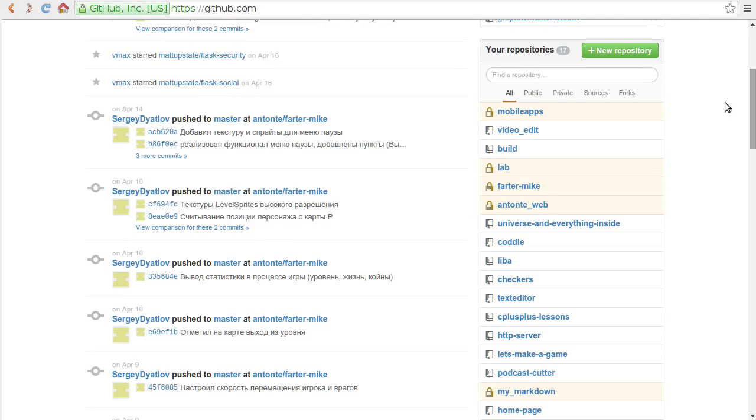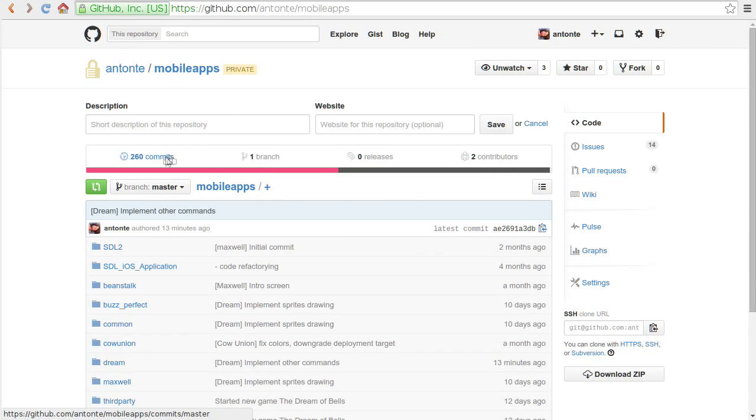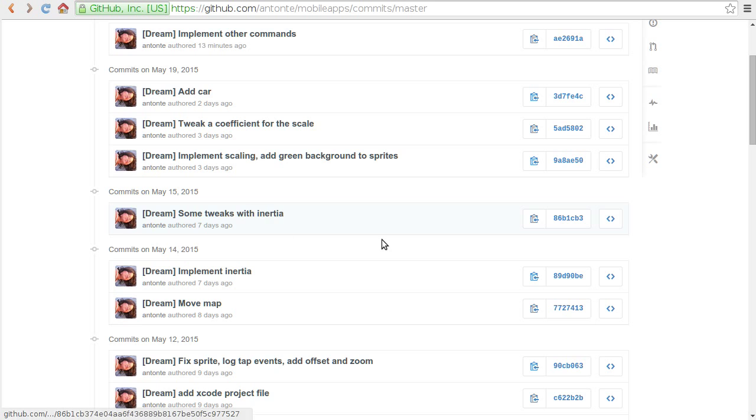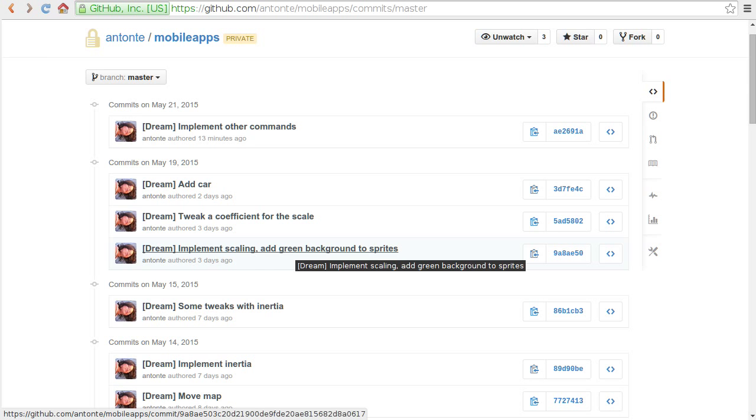Anyway, let's go back to the game, and it's here, right? So it was Friday, May 15th, some tweaks with inertia, and you can see there are 1, 2, 3, 4 commits, fortunately. Implement scaling and add a green background to sprites.